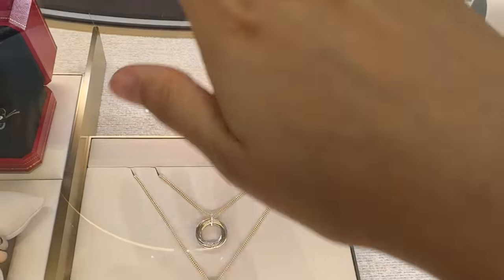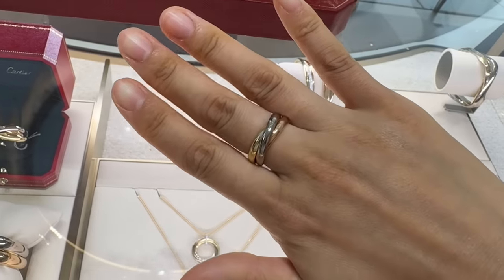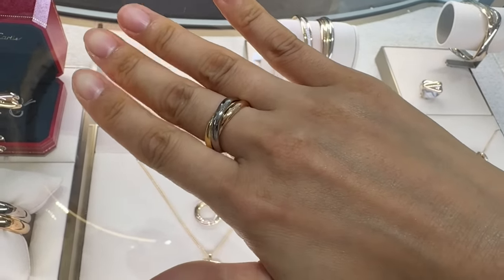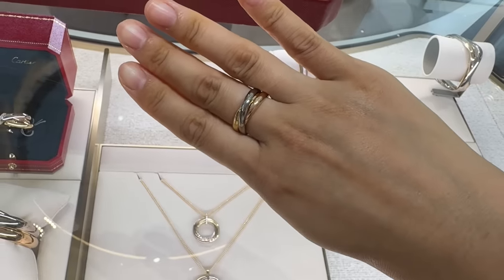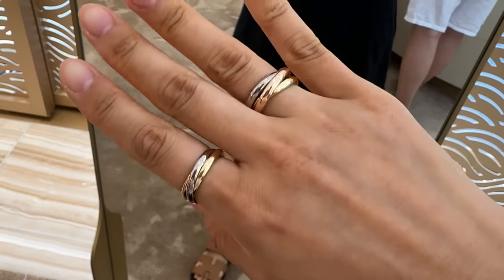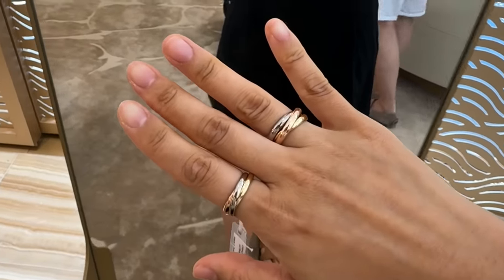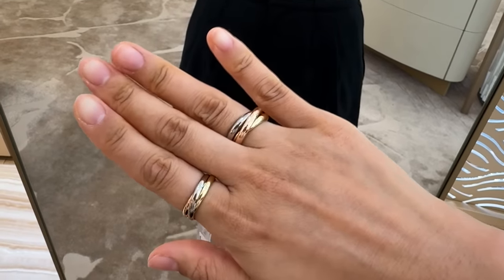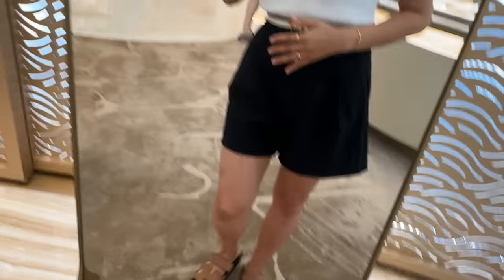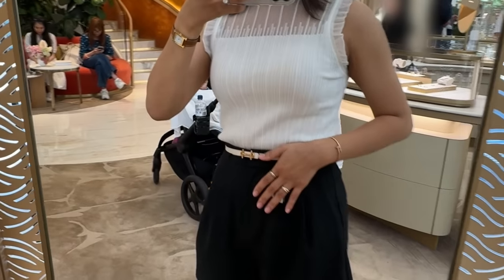Has the Cushion been very popular? It's a bit more edgy. Apparently they just launched it and have already sold a few — it's quite unique. They have the slim and the regular here. I'm still not a hundred percent sure — I feel like these rings are possibly making my fingers look stubby. What do you guys think? Am I just being picky?